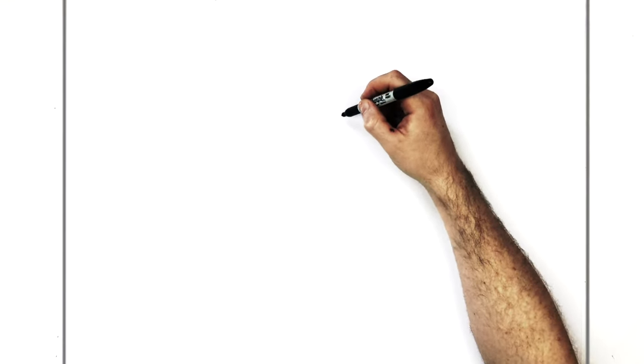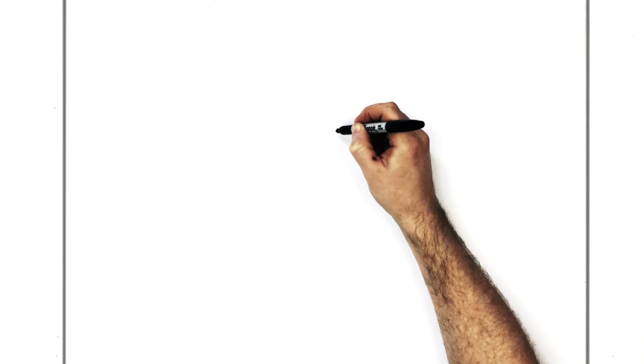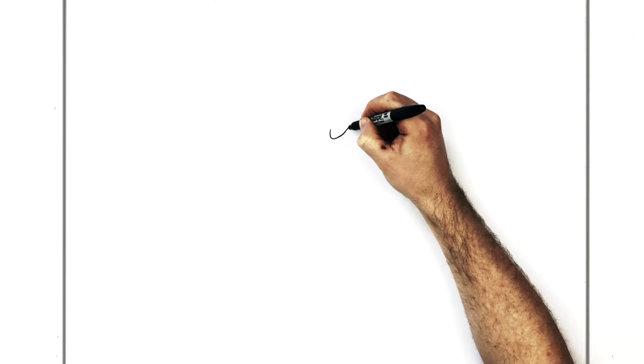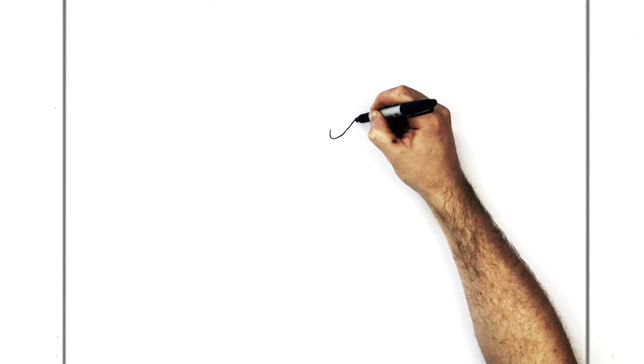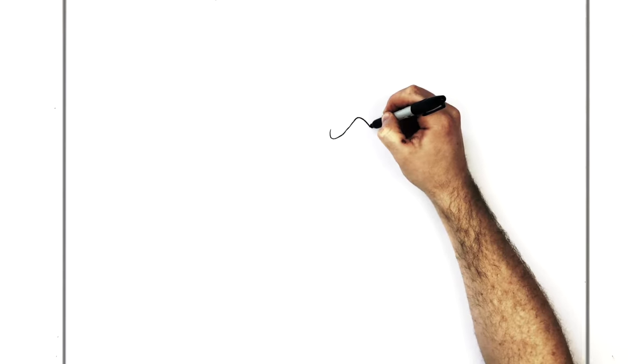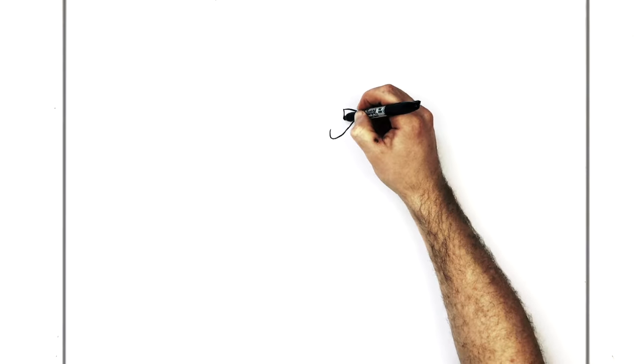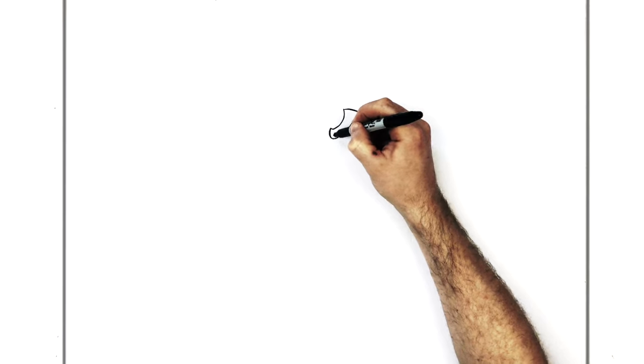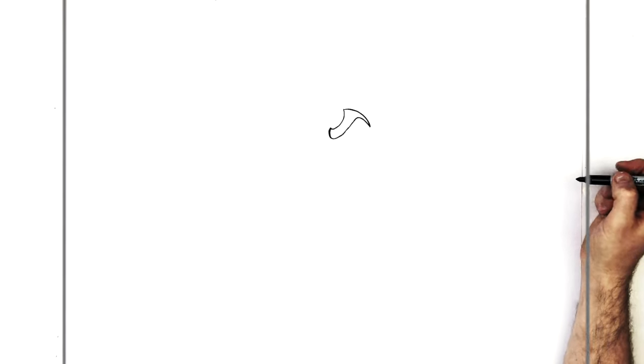We're going to start with his massive eyebrows, because they're over his eyes. So we've got to draw them first, really. So, curve around. Go up like so. And then it sort of hooks down, like so. And then we go back into there. And then it curves down, around to there.